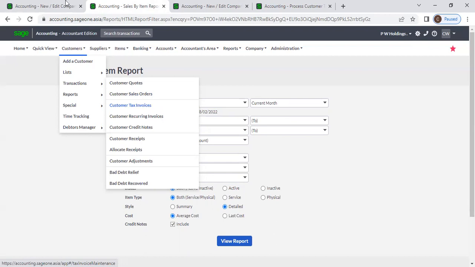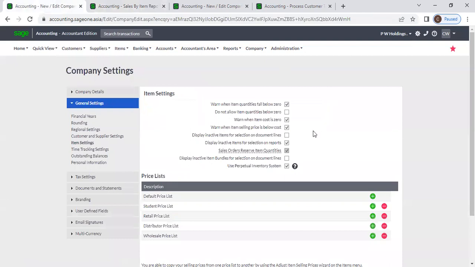If you want this feature, you can tick this option, and then when you enter any sales order, those items will be reserved for that customer. If you don't want to reserve, you can untick this option. Then those items will not be reserved for that customer.